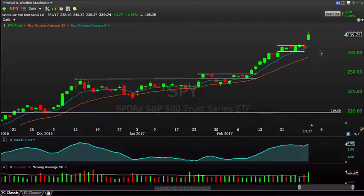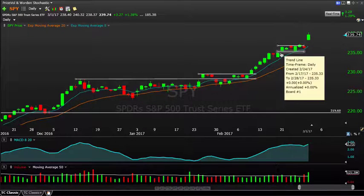Today's pop feels a little different. This is certainly a very fast surge, a momentum move higher. Some would call this a blow-off top state that we're potentially in. I have no way of really knowing that objectively. It does feel a little different, this move today, just given where we were in the context of this uptrend, grinding higher, losing some momentum in here, but continuing the uptrend. And then all of a sudden we have a sharp gap higher and surge with this sort of magnitude move. That is certainly a little suspicious, getting a little euphoric, perhaps a little frothy, real frothy in here. And it's something to certainly pay attention to.